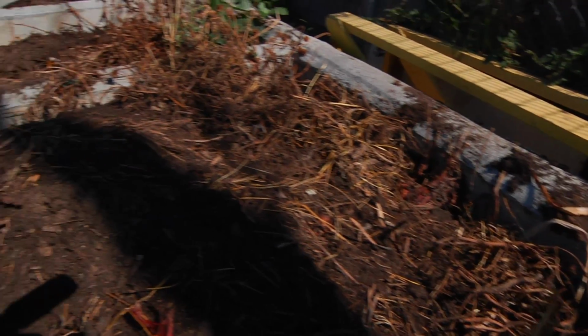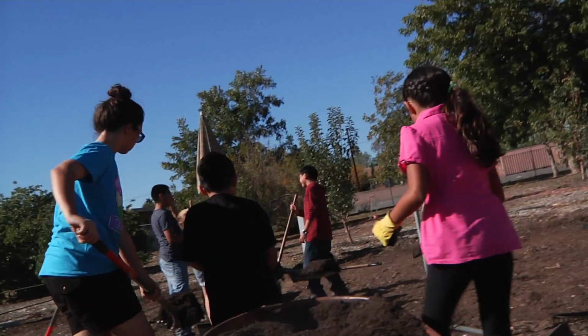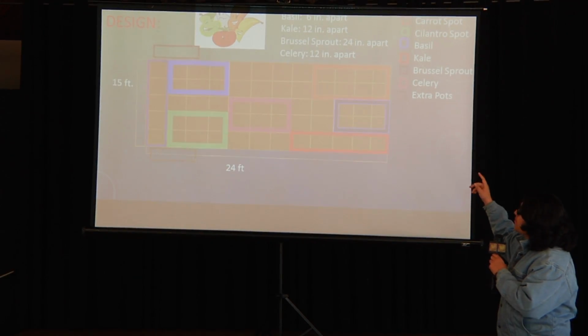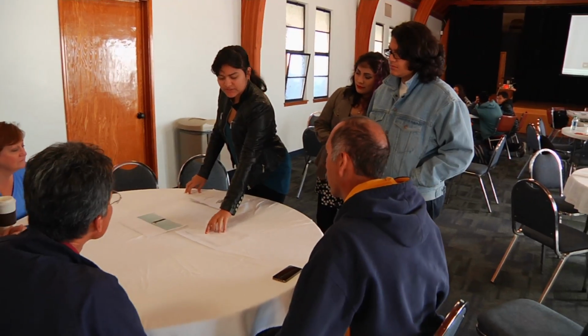There is also something called compost, and I like to use horse manure as compost, and I also like to use mulch to keep out the weeds. Each box represents the kind of plants that we were going to put in that specific area. Though we could not put it on the PowerPoint, we have it printed and ready to show off to you.